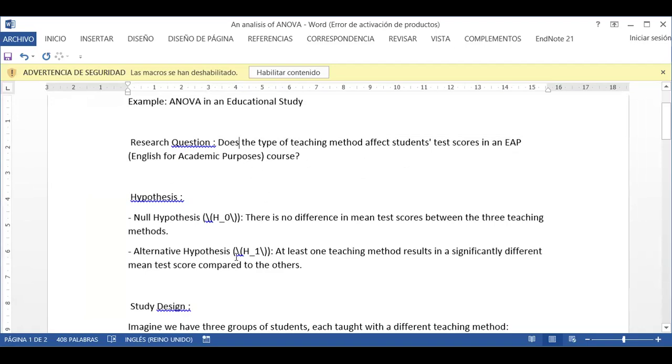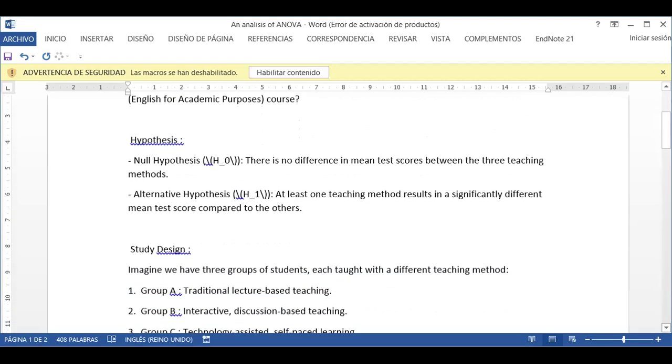With this research question, you have a hypothesis. It could be a null hypothesis, it could be a negative one, or it could be an alternative hypothesis, okay? Sometimes you can prove the hypothesis, but sometimes the hypothesis can turn out to be wrong, okay?